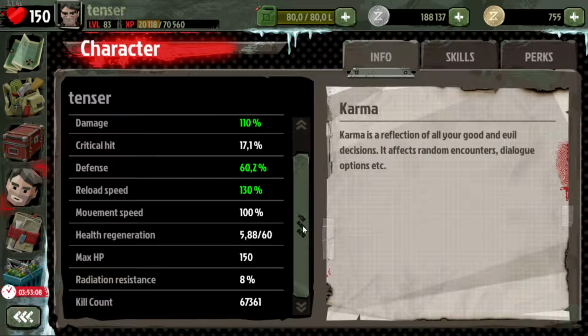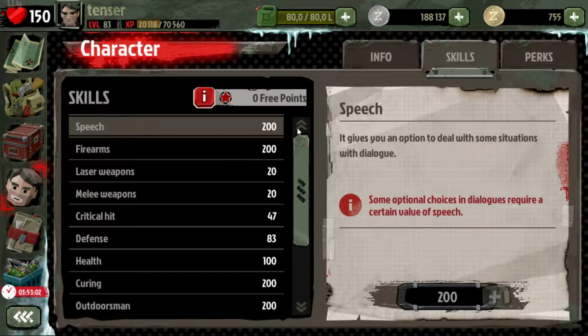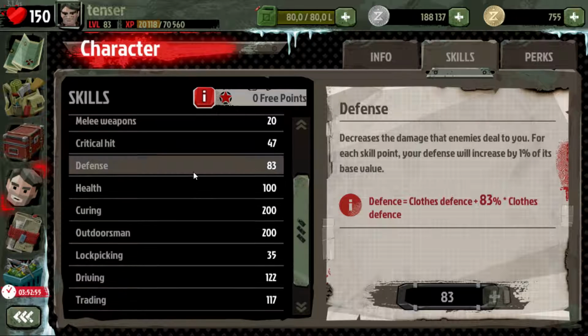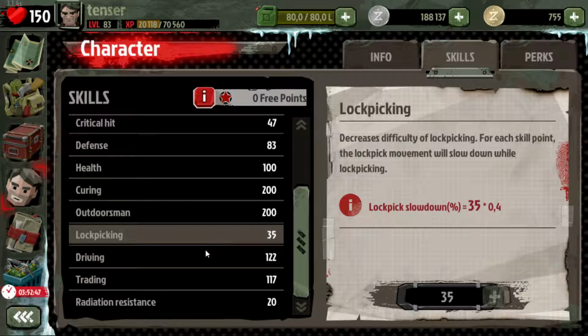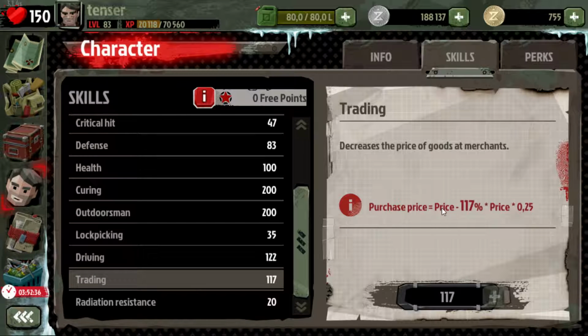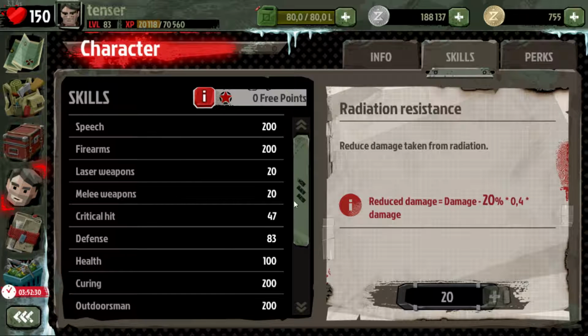That's my character. Actually, this is interesting because you have the numbers here on the left, kind of like in Fallout. You also have skills which affect stuff, like this affects damage, this affects also damage, defense affects how much damage you take. You can add HP, everything can be capped to 200. So you can have lock picking, you can have driving, you can use less gas, so then you don't have to log in that often. You actually burn less when you move around. You can also improve trade, so stuff in the shops will be cheaper, and you can also increase radiation resistance, all that stuff, right? So this is pretty good. Very, very similar to Fallout, not as complex, but very good idea.